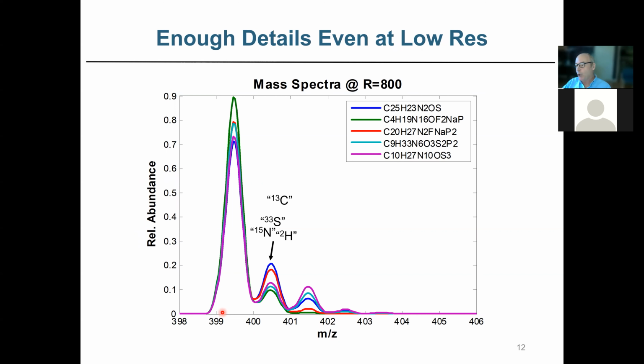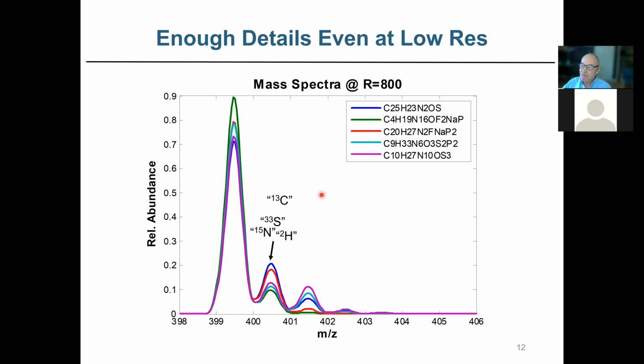And why is it important? This is a series of compounds that are very close in mass, within a ppm. And even with a very high resolution instrument, you probably can't figure out which is the correct formula. This is LC, but don't worry about that. But if you look at the isotope profile, and we could somehow model that exactly, and these are calculated spectra, of course, that's why they look so nice, you can easily distinguish between these formulas by looking at that isotope profile information.